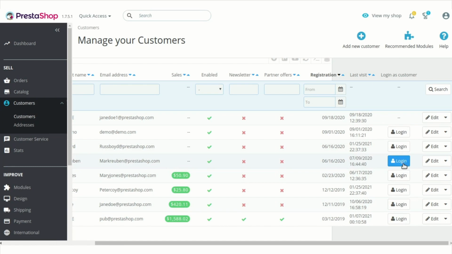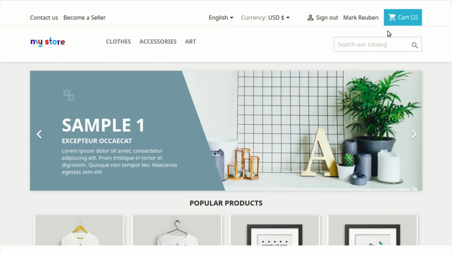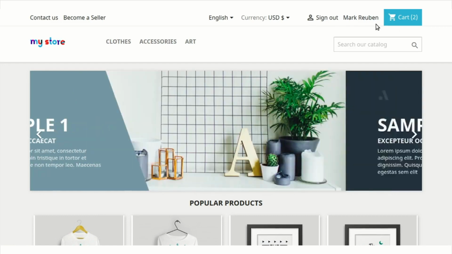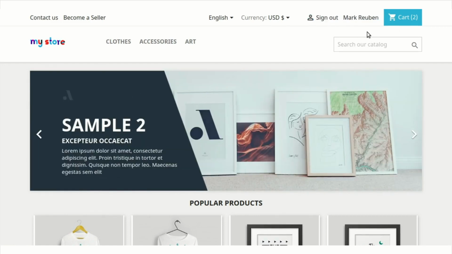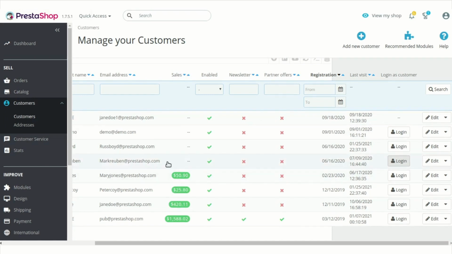I'll show you how. By clicking on the login button, an admin can directly go to the account of the customer on which he has clicked to log in. As you can see here in this case, we are logged into the account of Mark Reuben.